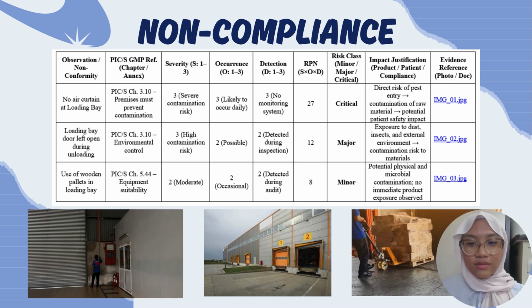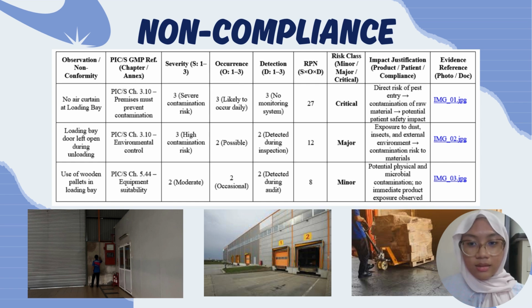During the audit, several non-compliances were identified at the loading bay. First, there is no air curtain at the loading bay, which increased the risk of pest entry and contamination. This is a critical issue as it may directly affect product quality and patient safety. Next, the loading bay door was opened during unloading, exposing the material to dust, insects, and the external environment. This was classified as a major non-compliance due to the contamination risk.